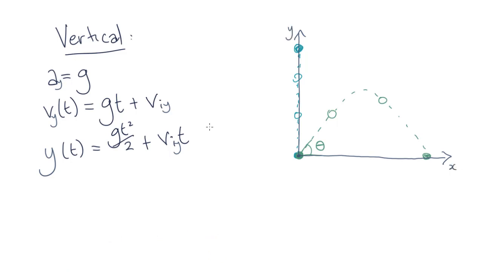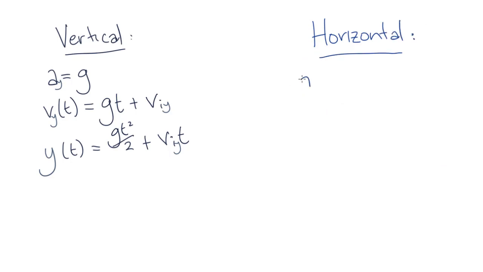We'll label this our x-axis. As we've discussed, there are no horizontal forces. Therefore, we immediately know that our horizontal acceleration is zero. And if our velocity isn't changing because our acceleration is zero, then the only possible velocity in the horizontal direction is our initial velocity. And this has no dependence on time.